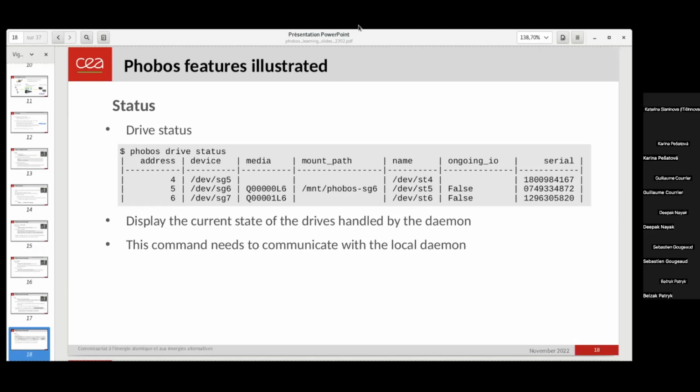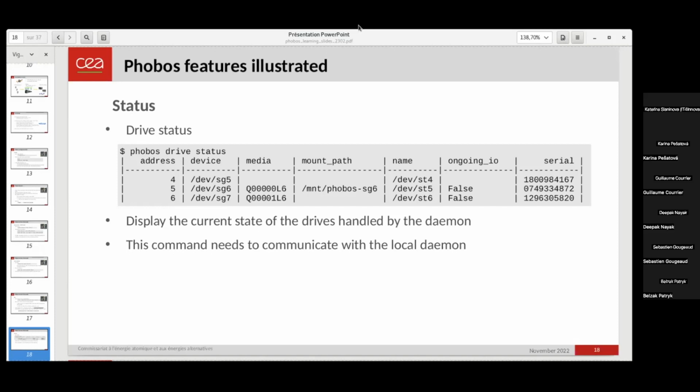That's something that's useful if you want to manually load or unload a tape. There's a command called mtx that uses those indices, so it's easier for the admins to know that address. Then you have the device that's used by LTFS to manipulate the drive.